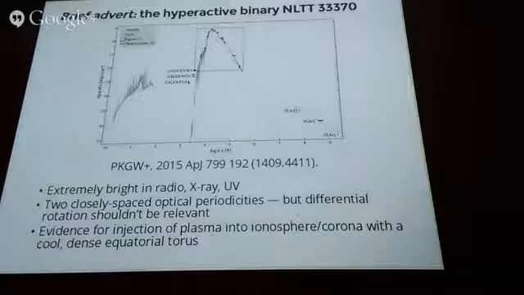Looks surprisingly like a prominence. I'm sorry, I just had to say that word. You would see the same thing with that prominence. You'd also see occultation of the X-ray emission as well. Yeah, I don't think we have the X-ray data to test that. I believe Jupiter and Saturn have kind of dual equatorial tori, so that's sort of what's driving that idea.